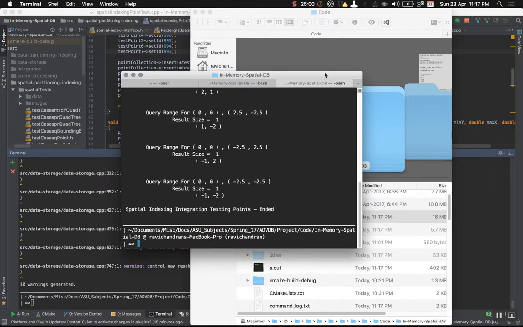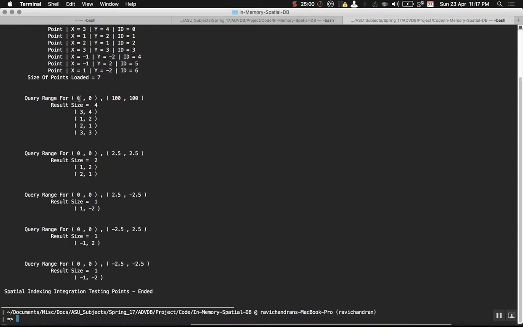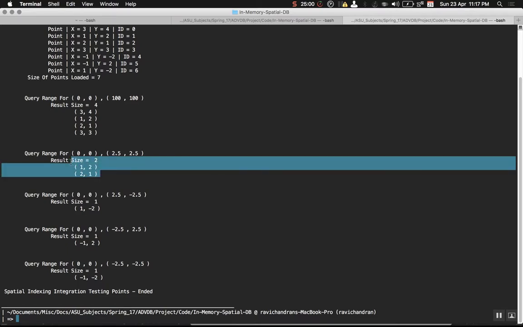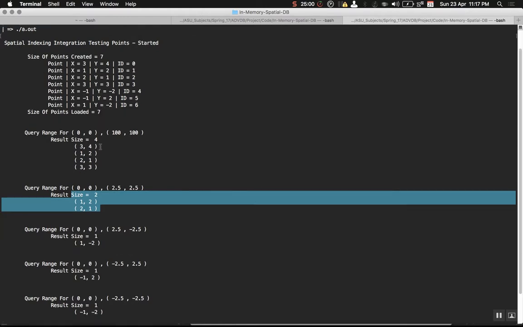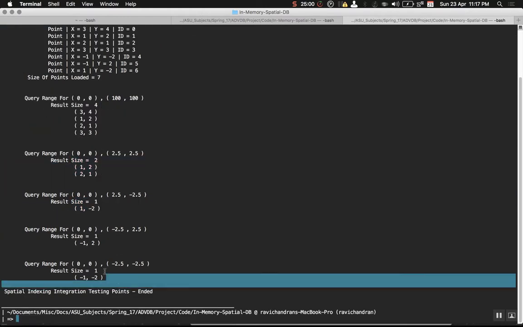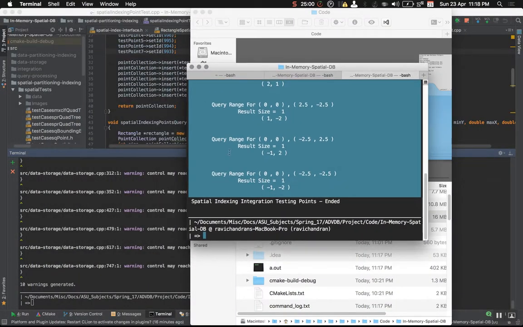If you notice, we've loaded the points, and we've done query range on different query ranges. One is with 0, 0 and 100, and we've got all the 4 points. Then 0, 0, 2.5, we've got only these points. Essentially we've loaded basic points, and then we've done testing with all quadrants with 1 comma 2. So you have 1, 2, -1, -2, -1, 2, and 1, -2. We've done query range on all four quadrants, and if you notice, we are only getting the required results. So this is for spatial indexing with respect to points.